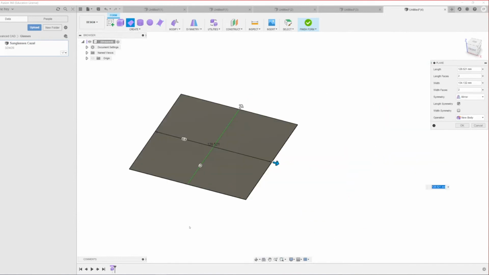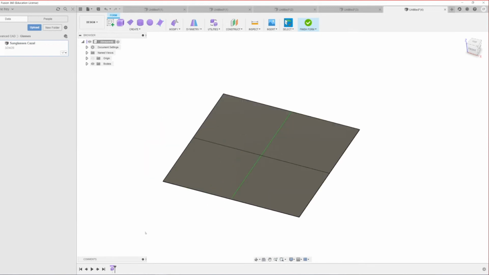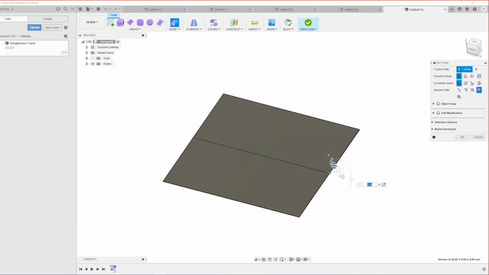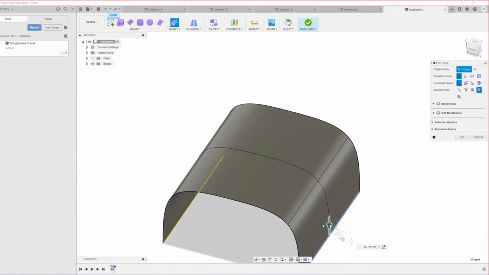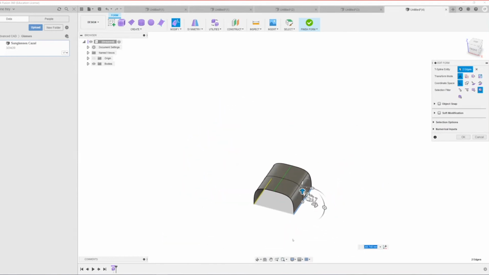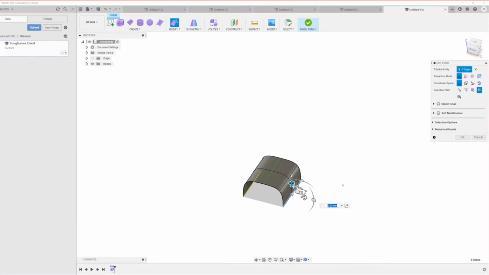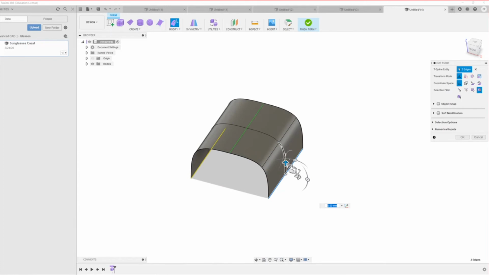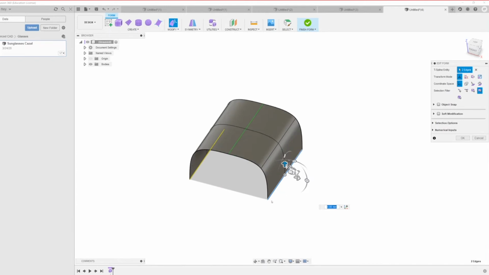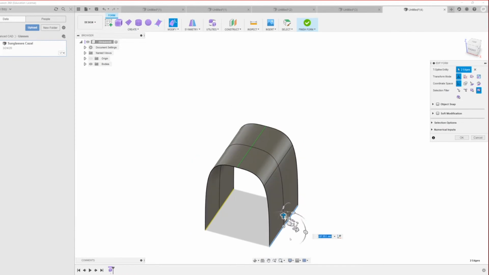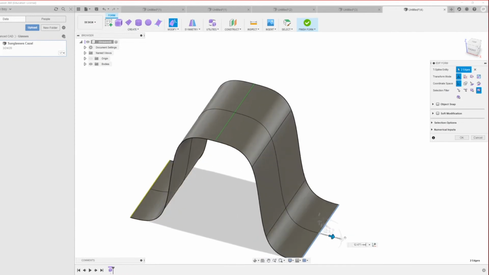Now we're just going to pull it out again, and we have the same kind of shape that we had before. But this time, once we edit the form, instead of going into the symmetry and pulling it up, what we're going to do is grab this edge here, and if you hold down the Alt key, it will create more faces onto that surface. It helps us pull out another edge in order to create another page of faces. And you can go out and create forms however you would like.